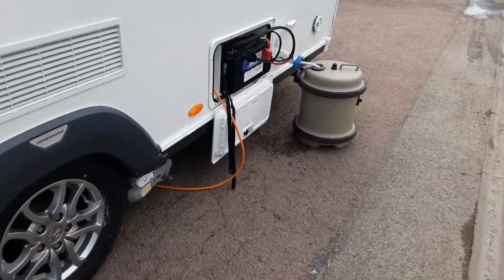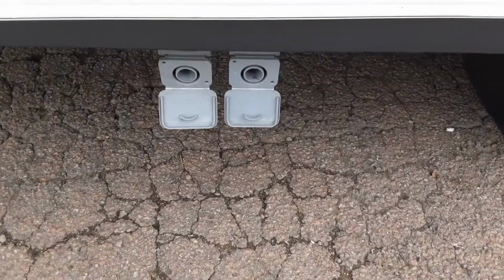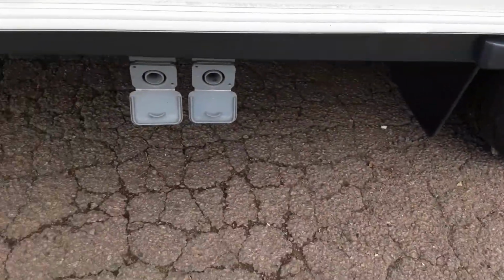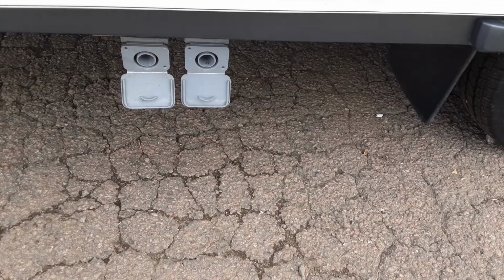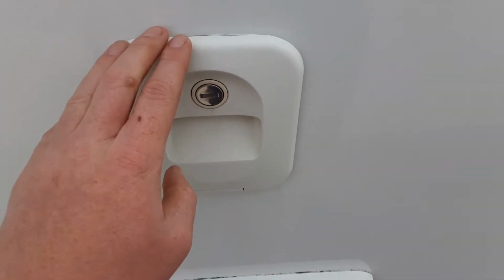Fresh water that goes in the front of the caravan has to come out somewhere, so you've got your two waste pipes on the side of the van here. They are simply there to allow the waste water out, once it's been through the fresh water system, the sinks and the shower. It'll come back out the side of the van down here. You'll need 2 bits of grey pipe that go into the large diameter holes and drop down inside the waste master.